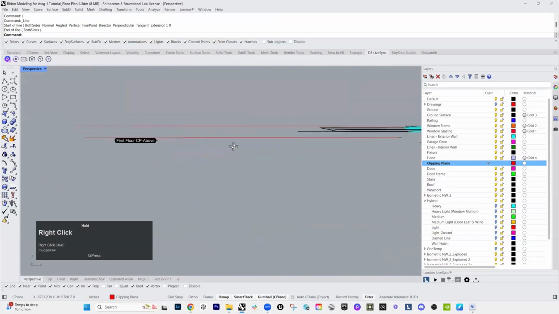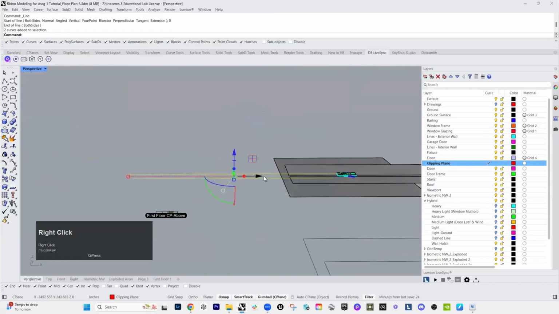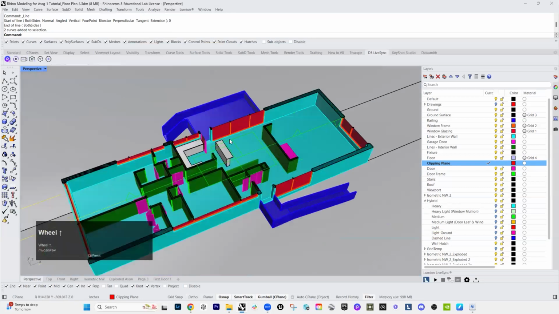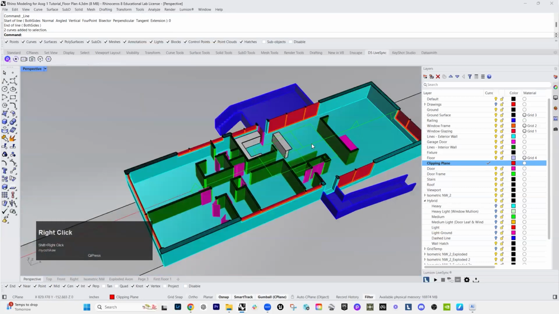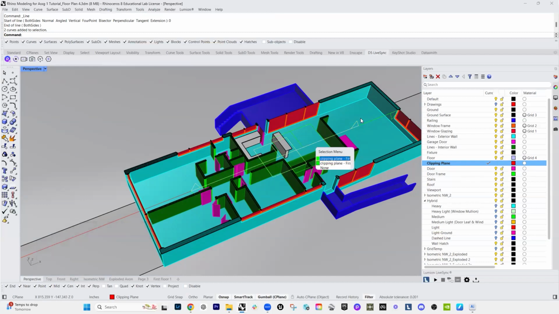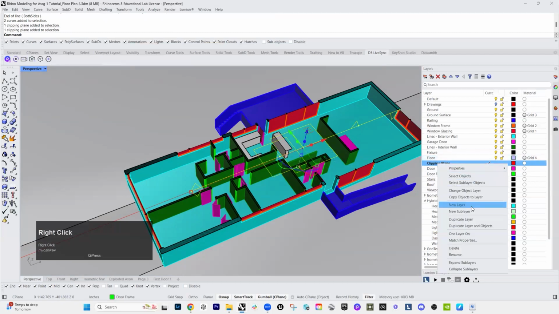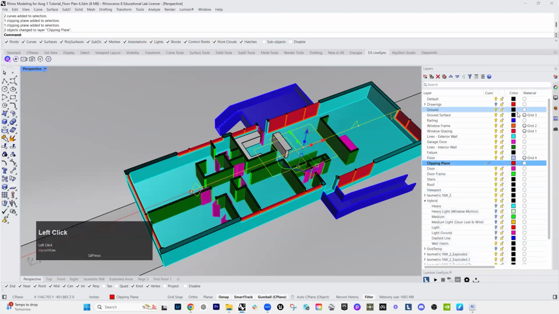Now I just have to measure the distance to get the clipping plane in the D5 Render. I'm going to hide these clipping planes, so I change object layers.